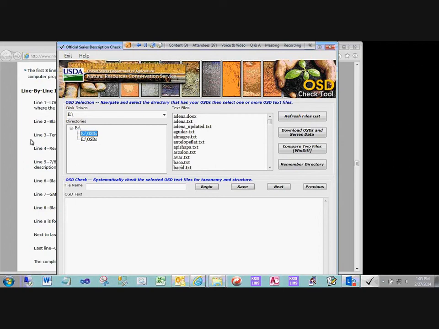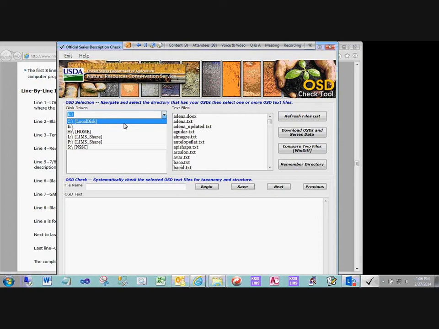It starts with a disk drive. The program allows you to navigate to a directory that contains my official series description files. Once I click on this download button, I can choose any of the disk drives attached to my local system. The E drive here is simply a thumb drive that I have put into one of the USB ports I have.